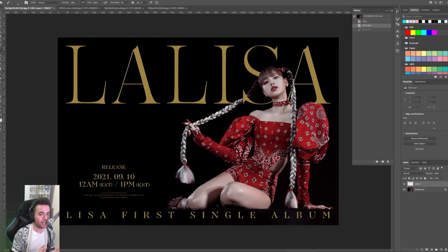Now, just a quick disclaimer: anything that I say here that may sound negative does not in any way intend to be an attack or defamation or even an insult to anyone involved in creating these posters, which I am assuming was an intern at YG Entertainment. But as I said earlier, I had a ton of good things to say about the design anyways. So moving on, I'm sure Lisa wasn't personally designing these promos, but I can't help but notice there are a couple of design and copy flaws. Let me show you what I mean by that.